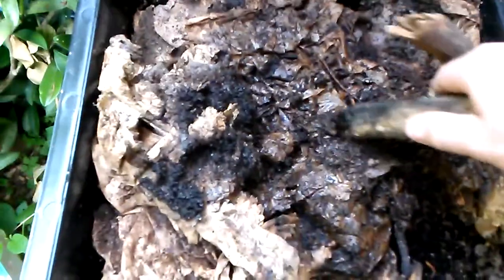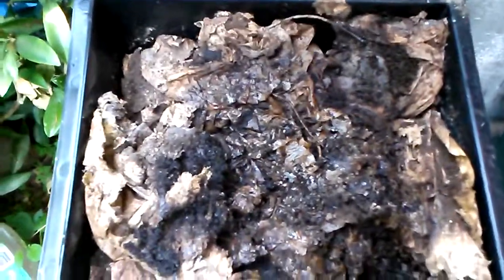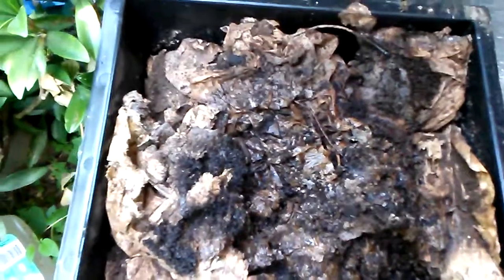But yeah, there's a lot of worms in there, so I'm thinking the coffee grounds filter works pretty good just by itself. I haven't really added a whole lot of vegetables or any other kinds of foods, just every once in a while. Yeah, they seem to be doing just fine. So yeah, that's the update for today.